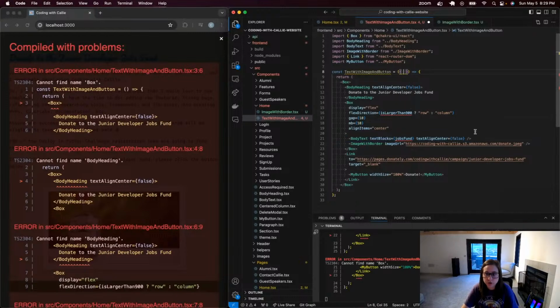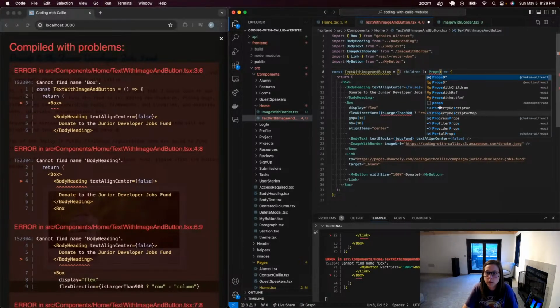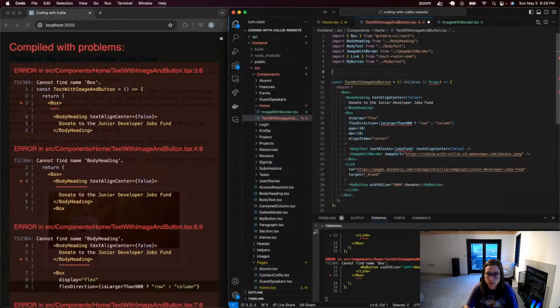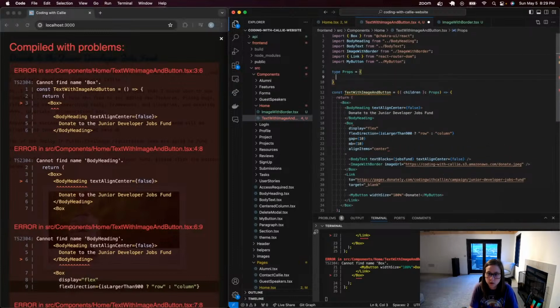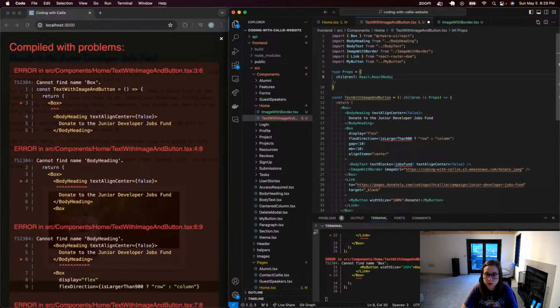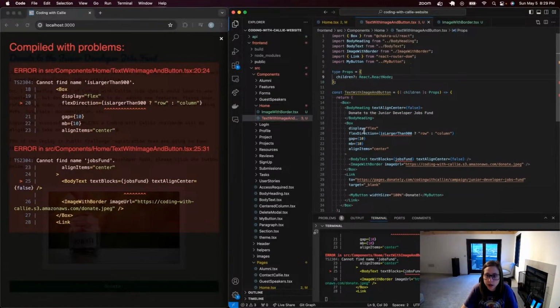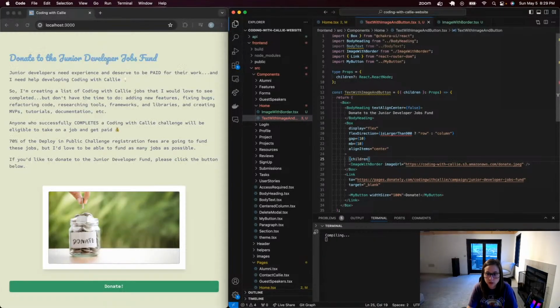So we're going to do children and then props. Let's do type Props equals, and then children. I'm letting Copilot drive here. Then instead of body text here, I'm going to get rid of that and do my children.